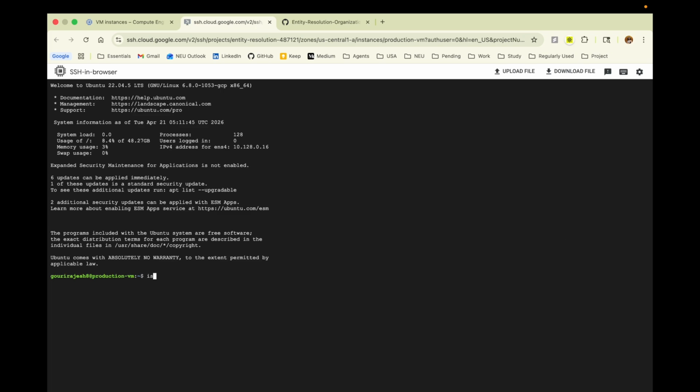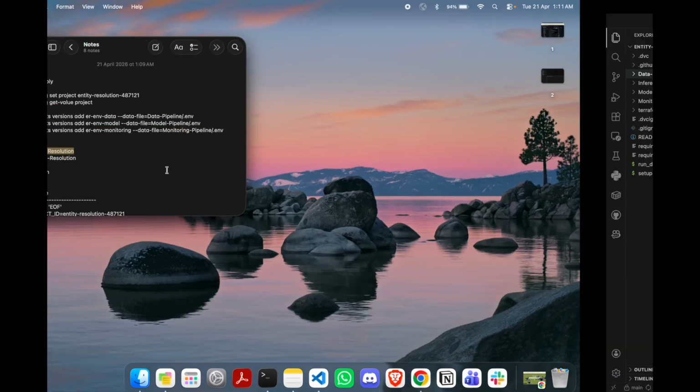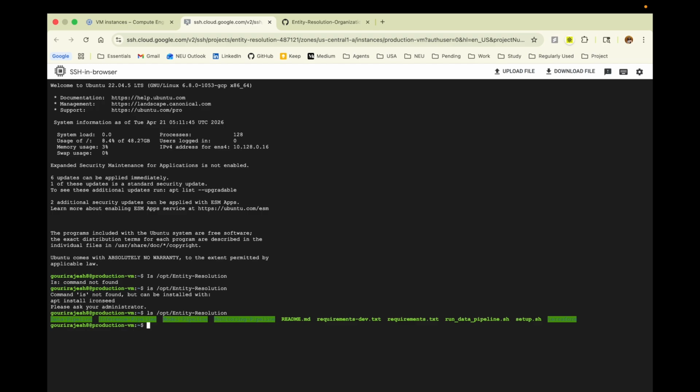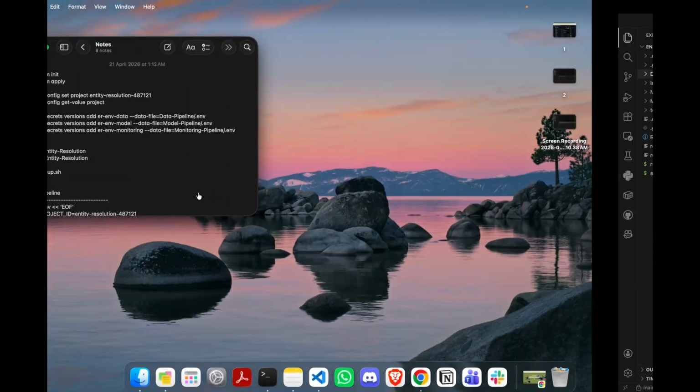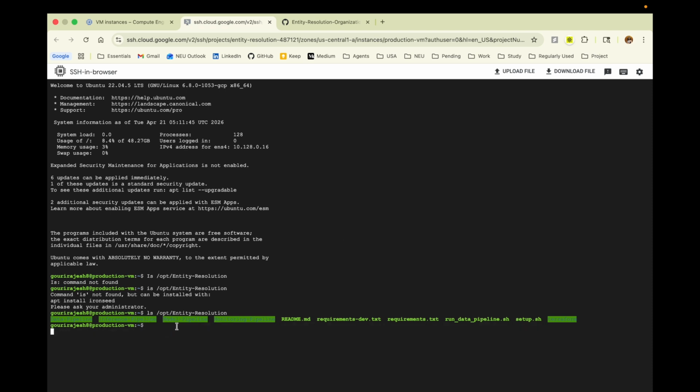I'm just going to check if the repository has been cloned, which is a script that has to run automatically. I'm just verifying if we have cloned the repo, which has been cloned. So let's cd into the repository.